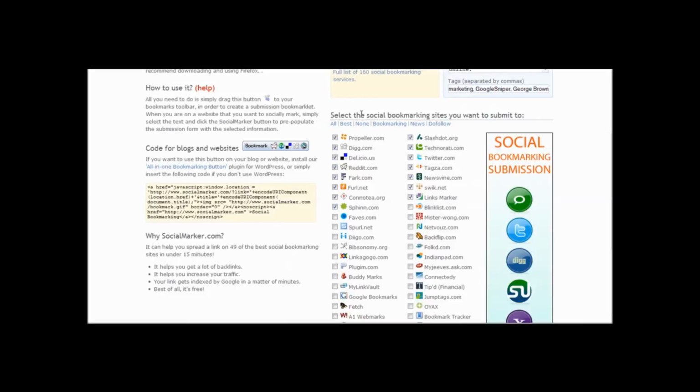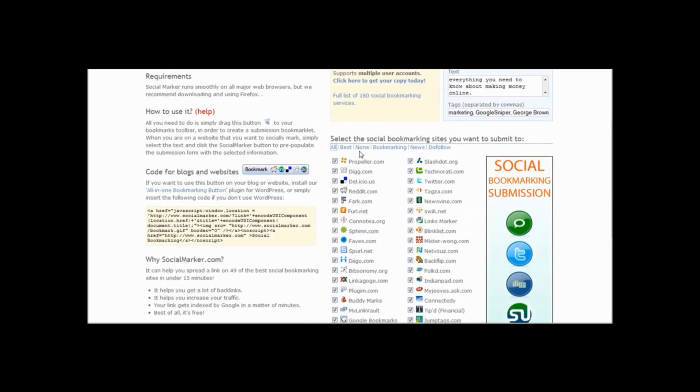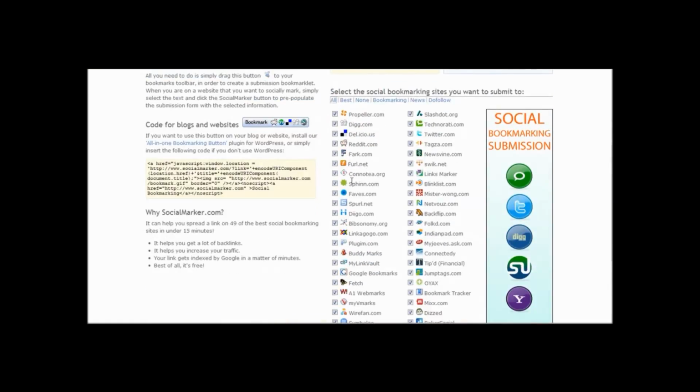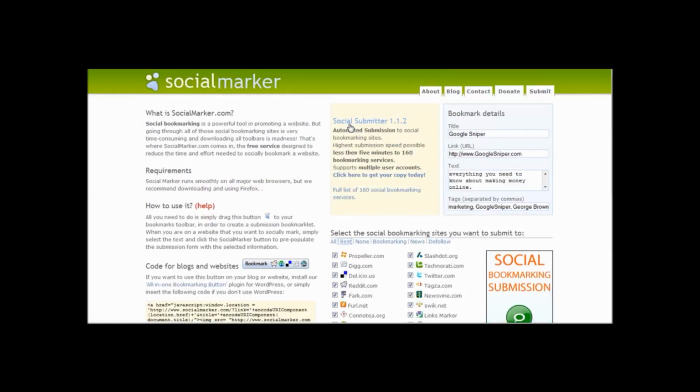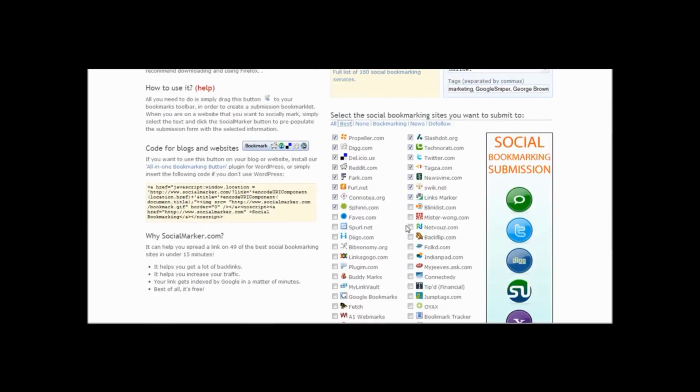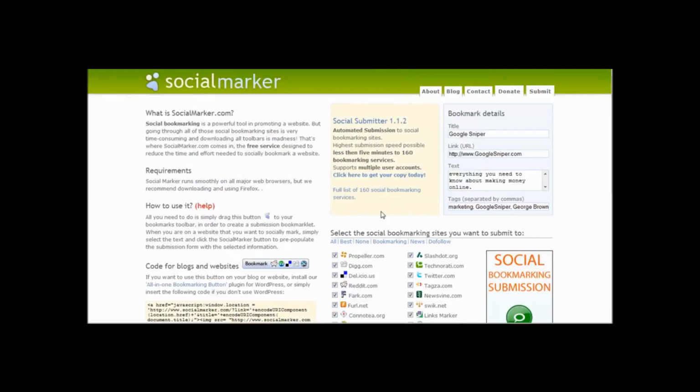So what I really recommend you do here is you click all. I've got accounts at pretty much all of these sites. I think there's one or two which are kind of a real pain to sign up to, so maybe ignore them. But most of them I have got accounts at. If you are feeling lazy, you could just do best, which is what I think we'll do here. Or if you wanted to just purely get the backlinks, I'd go with do follow. But I reckon best is the best way to go if you don't want to do all of them.